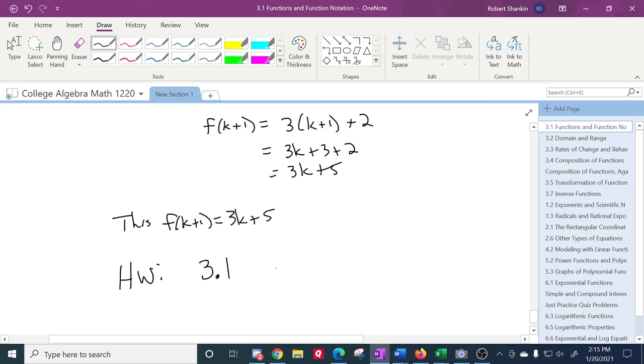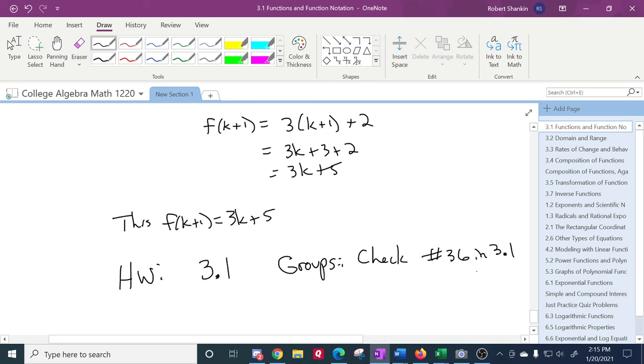Also, get together with your groups outside of class and check problem number 36 in 3.1.